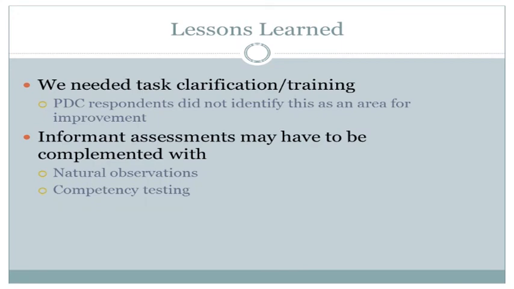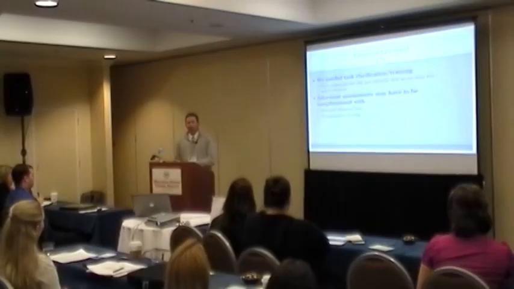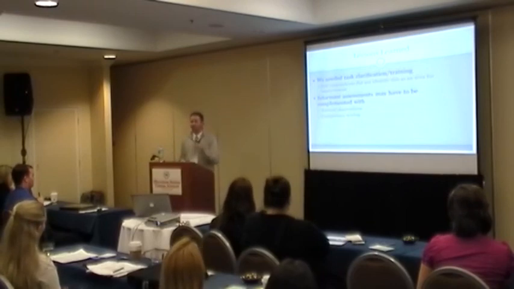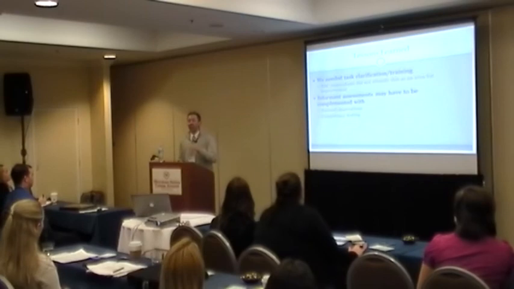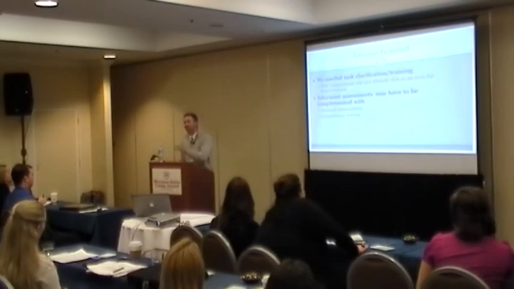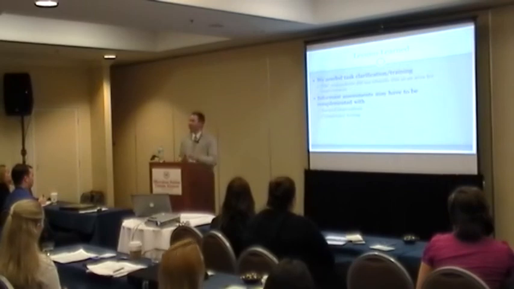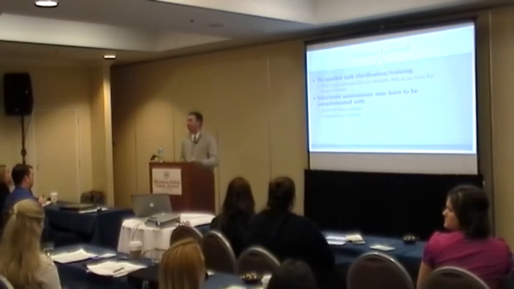And what we got here was probably erroneous information when we talked to the employees themselves. So what we have here is that the informative assessment should have probably been complemented with some natural observation and with competency testing. Looking at having tests for them, asking them, what do you do in this situation, what do you do in that situation, and try to figure out if there really wasn't a shortcoming in knowledge and skills, because the data certainly suggests that it was.